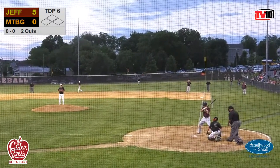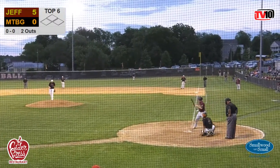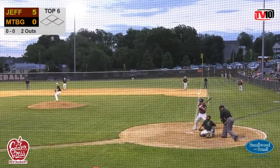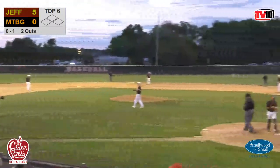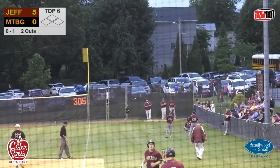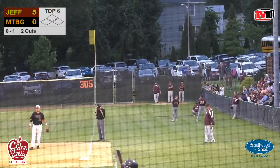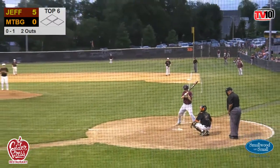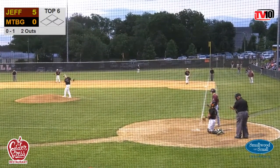Some action now down the right field line in the Jefferson bullpen. I believe that's Daquan Shipe. It's one of those tossing. Does he come in now, or are they getting him ready for later? I would have 88 pitches right now for Zach Rose, so 20 for him as Corwin stands in. That's Peyton Corwin, right fielder and number 9 hitter, and bunts foul up the third baseline for strike 1. And I am wrong, it is Camion Gonzalez. So it may just be a case they're trying to get him some pitches because he's going to go back out in the field. So if the time were to come where they need somebody to come in relief, he's the guy to do it. Not going to have a whole lot of time to warm up except in situations like this, hence the pinch hit situation. Hence, yes. 1 ball, no strike pitch.